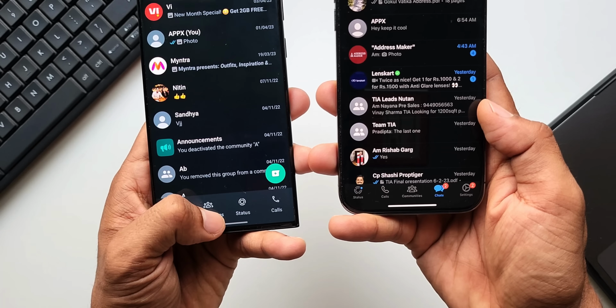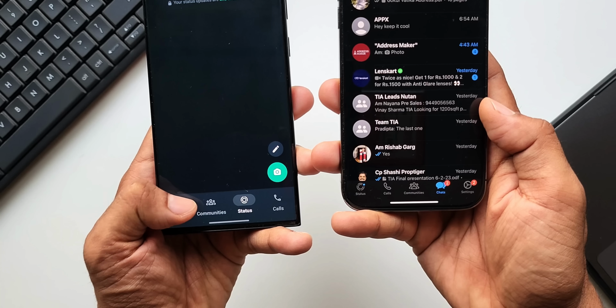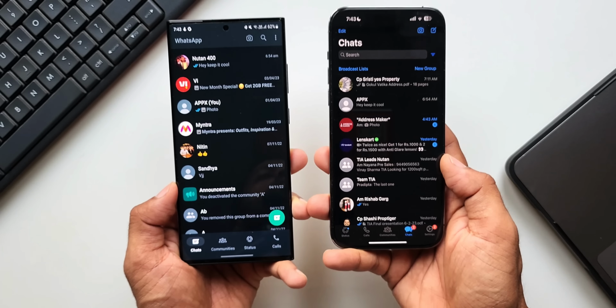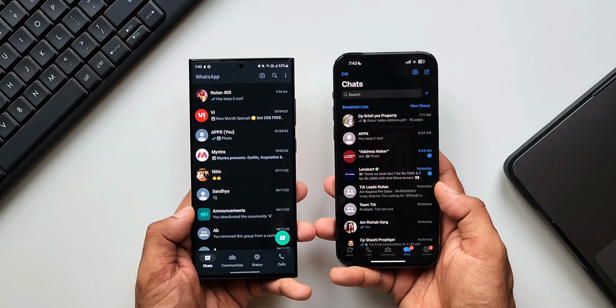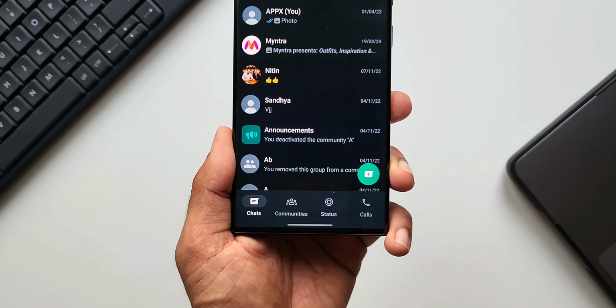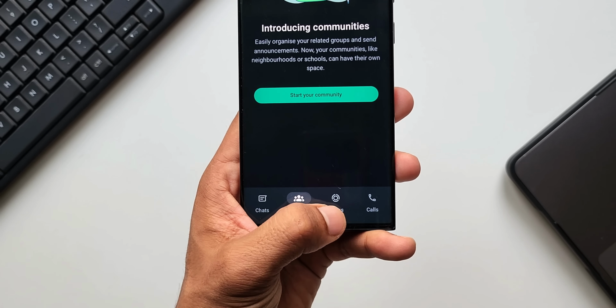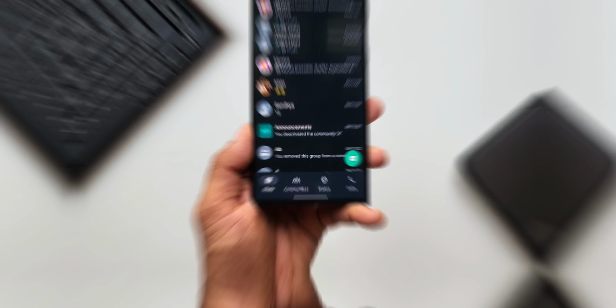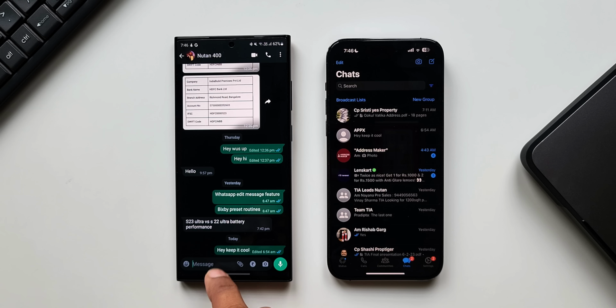Now the UI looks much better because it is not cluttered on the top portion of the application. On the top it's pretty clean. We just have WhatsApp written, and then we have these three options, and the rest of the navigation buttons are right here at the bottom, which can be easily accessible using your thumb. That's perfect. Now let me show you this magical feature I was talking about.